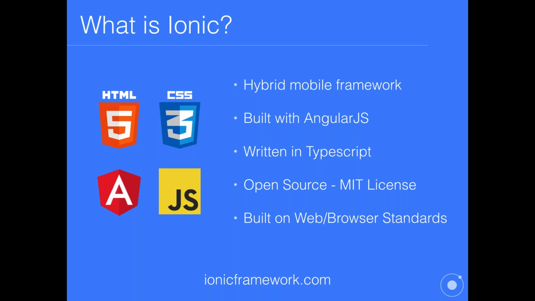It's written in TypeScript and completely free to use. It's open sourced under the MIT license. Ionic 2 is currently in beta, but our first release candidate will come out very soon. And the most important thing about Ionic that I really want to draw your attention to is that it is completely based and built on web and browser standards.